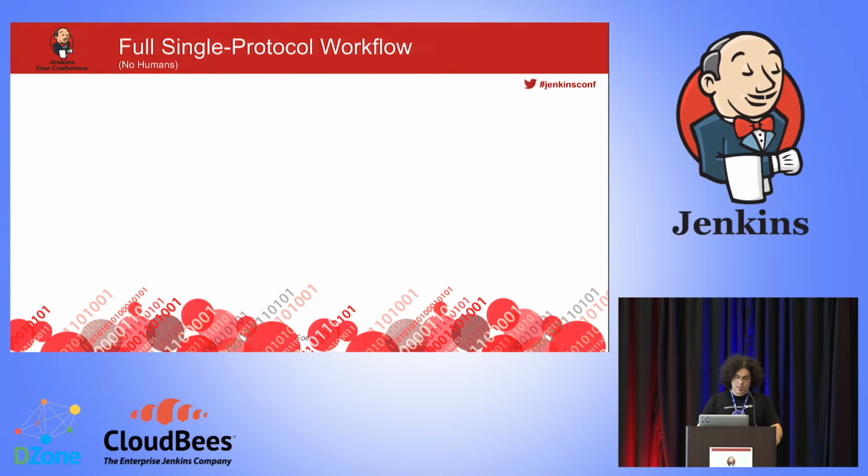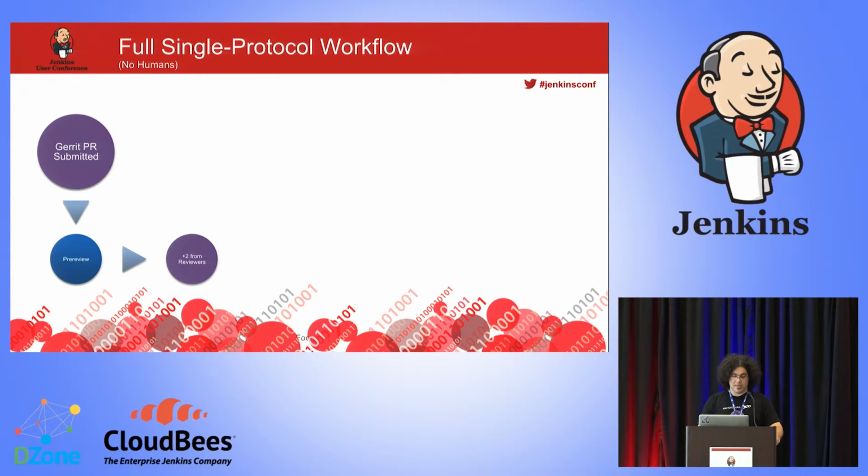We use Gerrit. Gerrit's our code review and pull request hub. And every time a PR is made, Gerrit triggers a Jenkins job. It triggers the pre-review Jenkins job, which runs unit tests and integration tests. And when that passes, the reviewers check it. If no fewer than 2 reviewers give it the OK, it goes through to the main pipeline, where it gets versioned and built and then integration tested again.